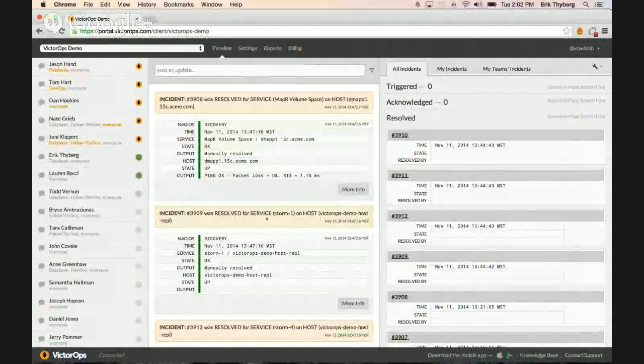Okay, so you should see the demo account up in front of you. This is our web client, so the same experience that you see here is reflective in our native iOS and Android client. It's just a lot easier for Eric and I to go through the features and functionality through the web user interface.